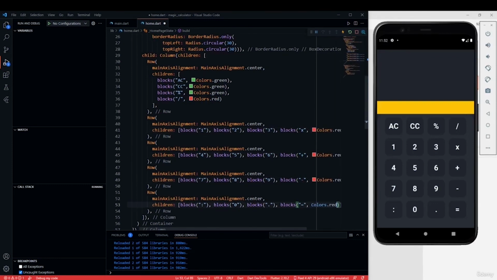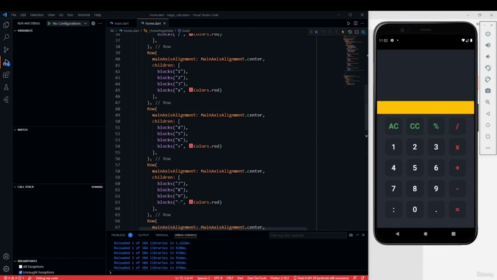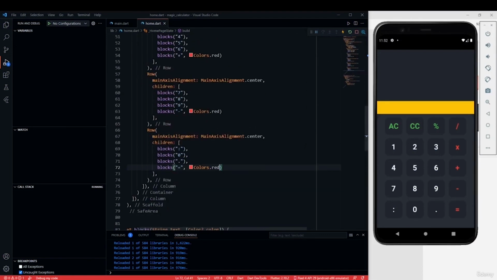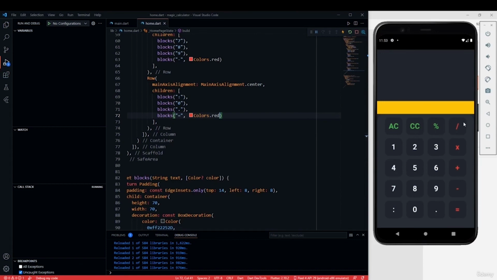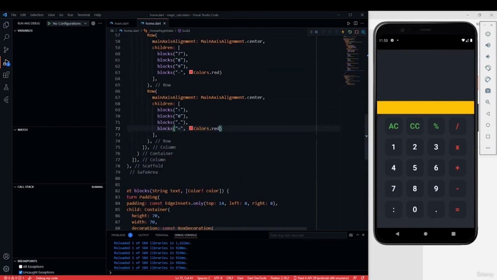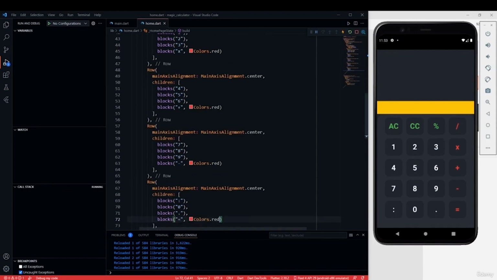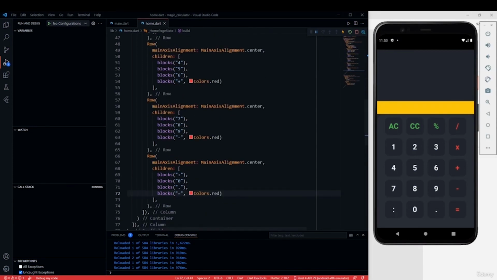Okay, now let's save a file, and you will see that green and red are appearing, and this is looking really beautiful. You can also increase the size, as I already told you, increase the size of these containers and change and tweak the design a bit more according to your liking. Now this was the basic UI. In the next video, we will see how to actually input the logic, right? And how to make these containers clickable.